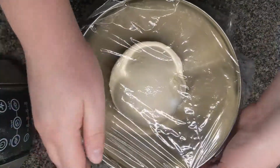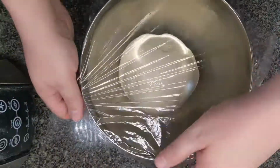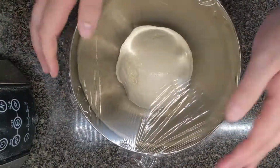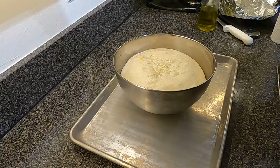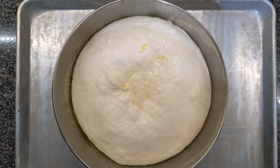Now go ahead, put some wrap over it, and you're going to want to put it into cold ferment for a night or 2. If you don't do this step, it's not going to taste as good. You're used to that flavor. I tell you, you go to a pizza place, you're used to tasting cold fermented dough.